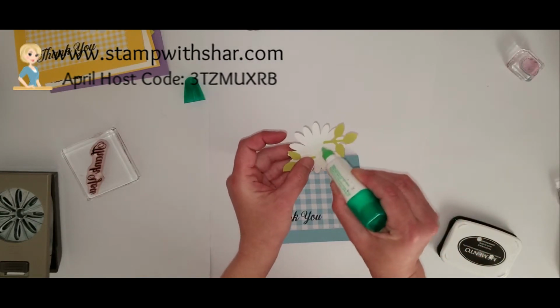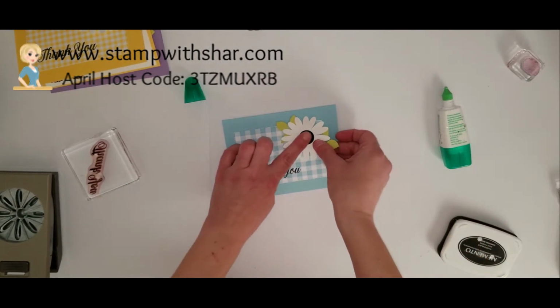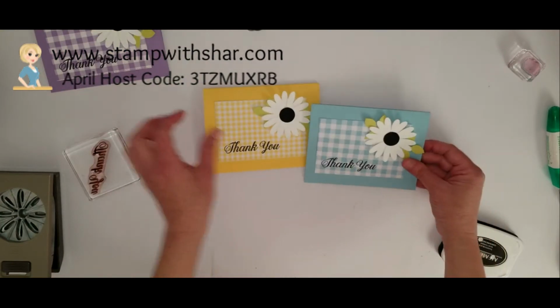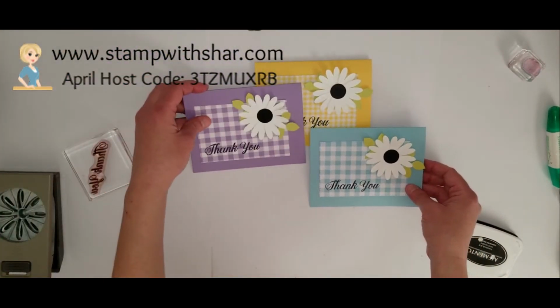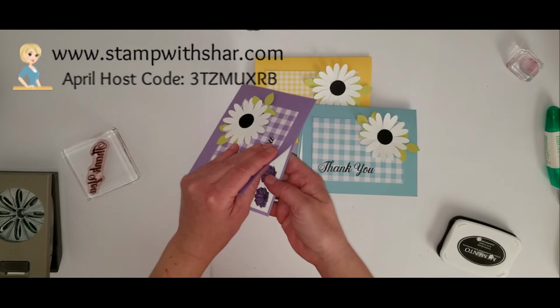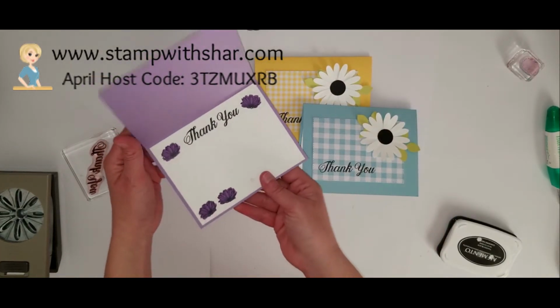And then you're just going to attach this to the front of your card, like so. Super easy, you guys. We love that. And again, you can mix and match your colors. Give it as a gift set. Just a fun card to create. Oh, this one I have a glue dot on here because I was doing picture taking.